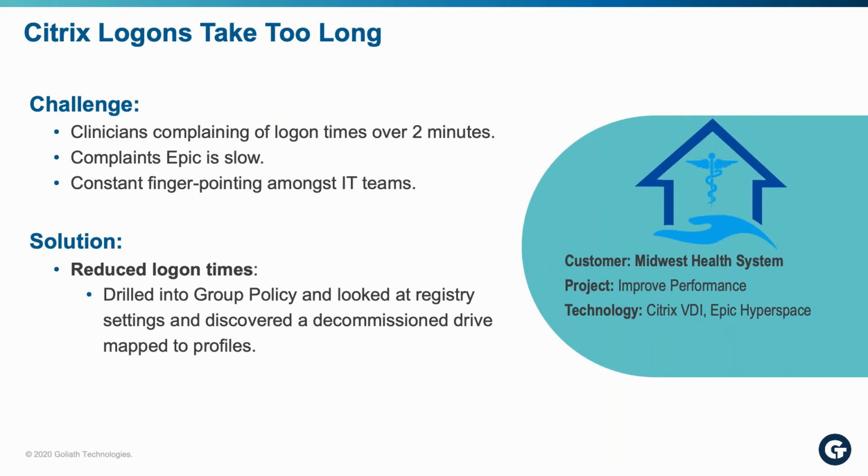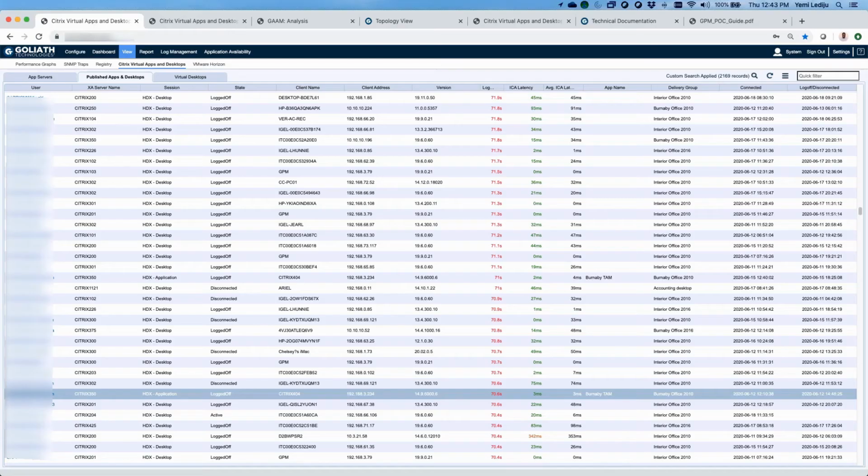Yemi? Thanks, Stacy. I think you did a really good job setting up the context for this particular customer. So as an IT administrator, let's say, for instance, I'm getting a number of different calls complaining about slowness, specifically when it comes to the logon times. In that case, I would flip over to the technology and specifically look at this page here, which is the Citrix Virtual Apps and Desktop Session Display. And this is where all of the sessions in the environment will automatically populate.